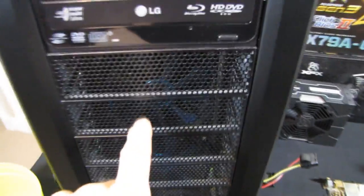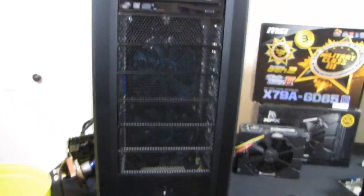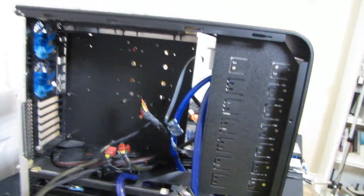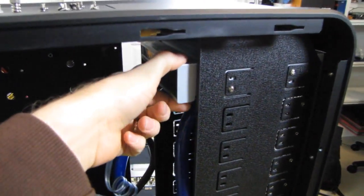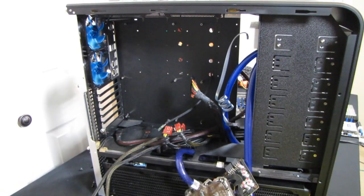If I have the gumption, I also want to do something about the gray on the insides of these. I wouldn't mind spray painting those black just so that it's a little bit cleaner looking at the front. If you get this angle, it looks good, but then if you get this angle, you see the gray. So I'd like to get that fixed up, and I'll think about painting the optical drive just because that's kind of ugly. I think that's pretty much it for now. So until there are more updates.